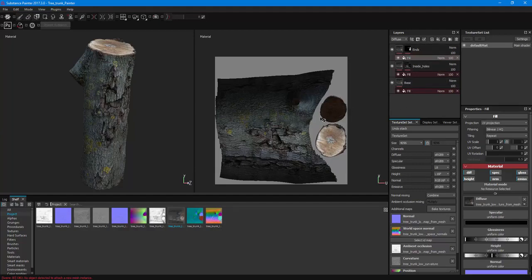In the next part we will save our maps, and I will show you some generic material from Painter, how it works with our model and our maps. So you can see that this is very good.